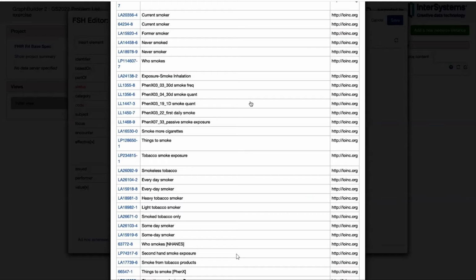So, yeah. Question, so we're looking at smoker, and we can see current smoker 3 times with different codes. Why would there be different codes for that? Because somebody created a different code. And if you go to the LOINC and look them up, the descriptions will tell you. There probably is a difference in the actual question that you're being asked, so that we don't have all that detail.